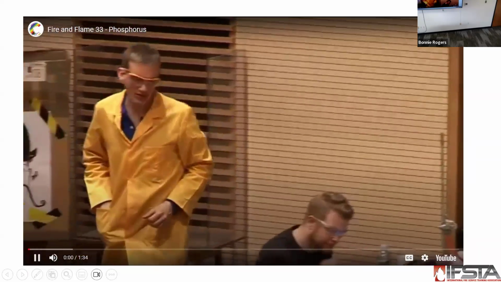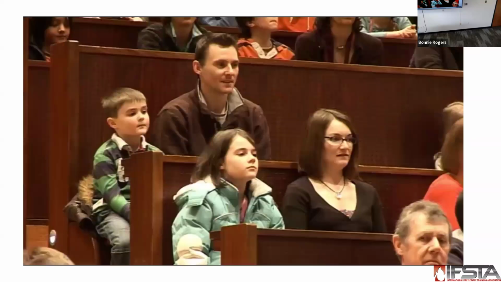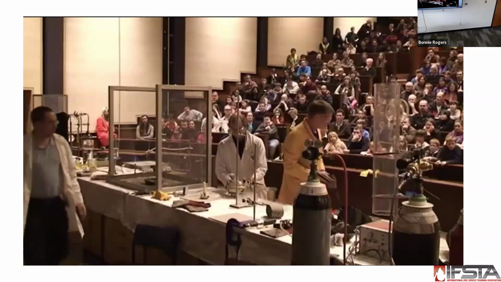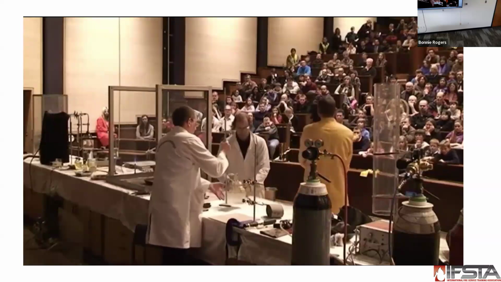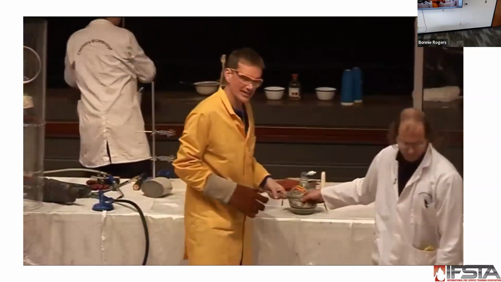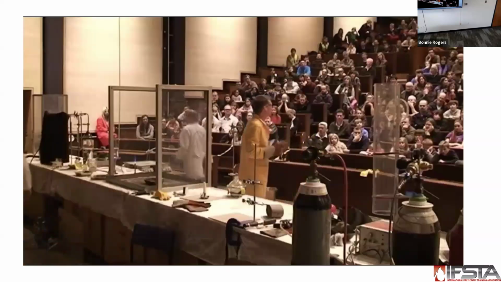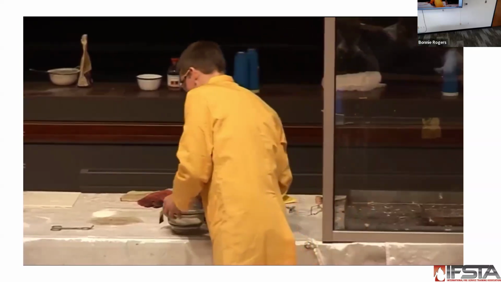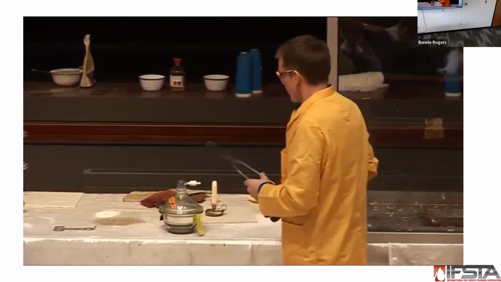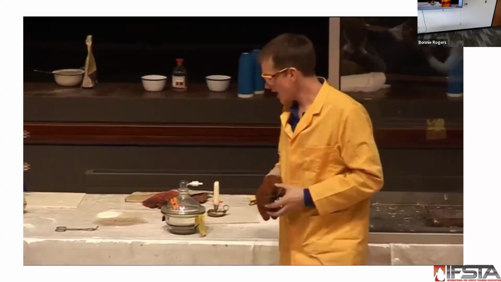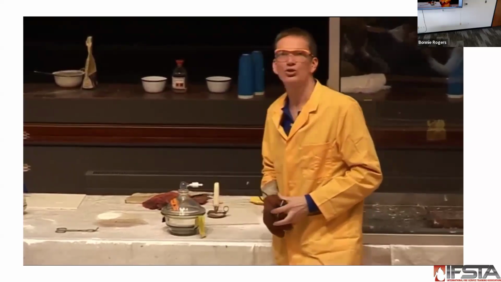Pull it up. Some things are so reactive that as soon as they come into contact with air, they burst into flames. And I have two things here. Now, the first one is something that Chris prepared. It's a piece of filter paper, but we've coated it with phosphorus. And phosphorus is a very reactive element, so reactive that as soon as it comes into contact with air, it sets fire to itself. Well, at least that's the theory, as I hope it does. Right. Now, at the moment, because we can't have the white phosphorus in contact with air, we've filled this container here with a different gas called argon.